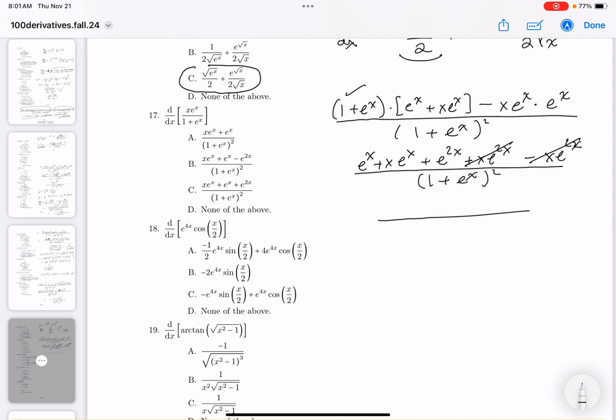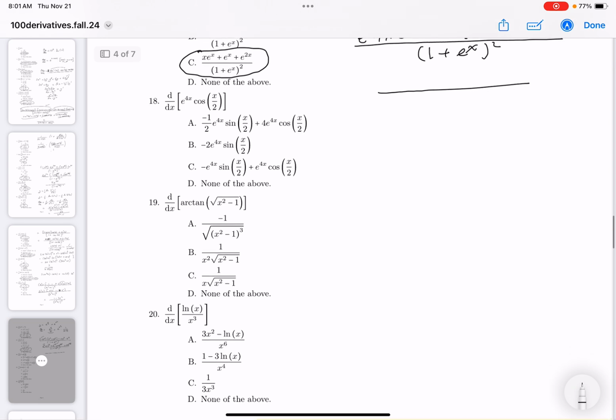I'm going to look at it, and I think I could probably look at the answer key now. And the way I'm going to do that is just, look at it, and it appears to be C, but I would make sure of this. I'm seeing the bottom, and let me make sure I'm seeing everything. I'm seeing e to the x, I'm seeing x e to the x, and it's good. All right, let's go to number 18.